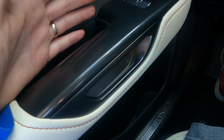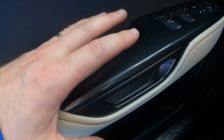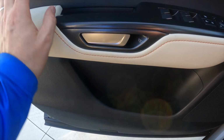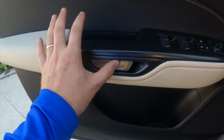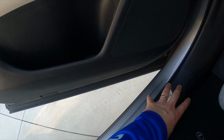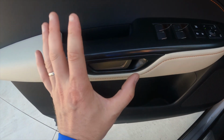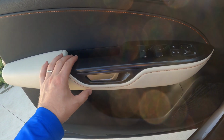Another neat feature is that the buttons to exit the vehicle are also just digital push buttons. So you just touch it and the door opens electronically. But let's say the power goes out, you just pull on this twice, and then boom, that's a lovely bit of engineering. Because a lot of times with these electronic exits, the emergency exit is somewhere else in the vehicle and they've just placed it here. Just pull on it twice. It's brilliant. I really, really like that they did that.